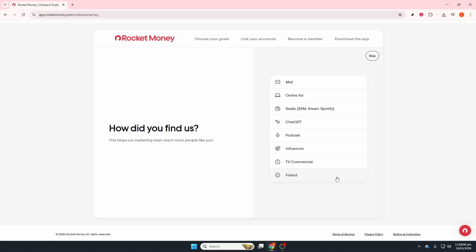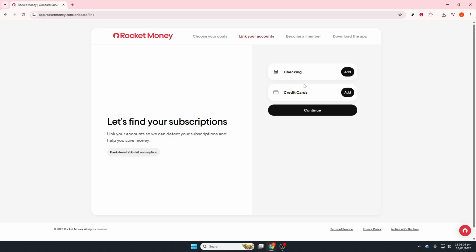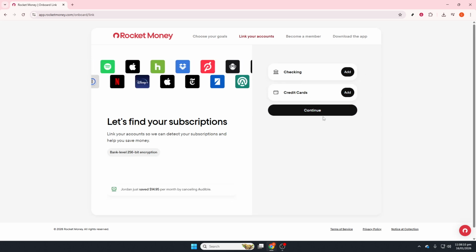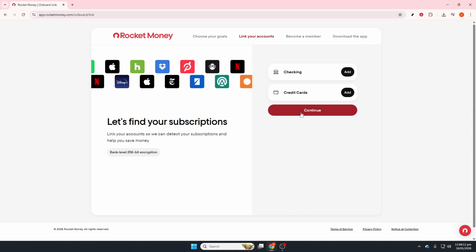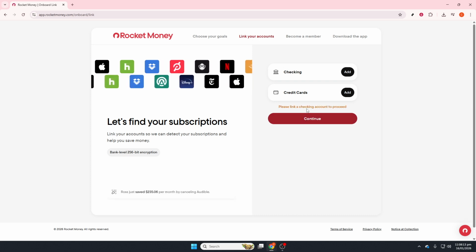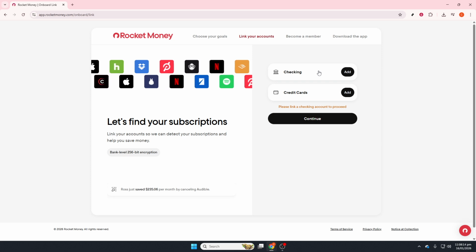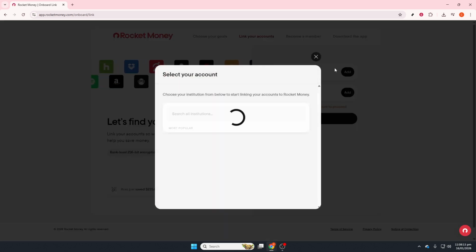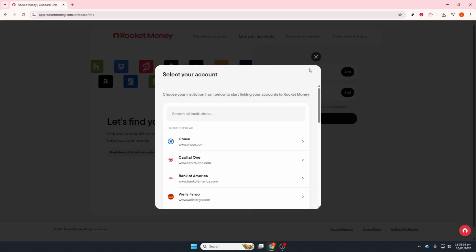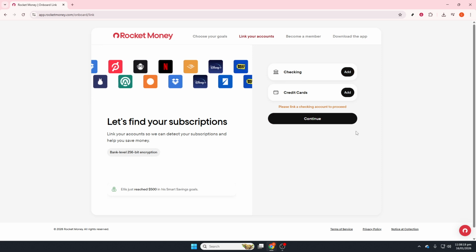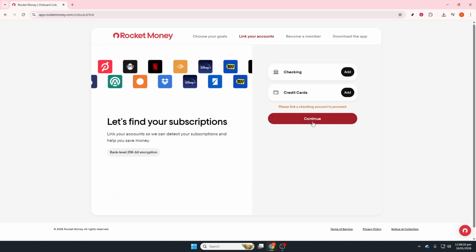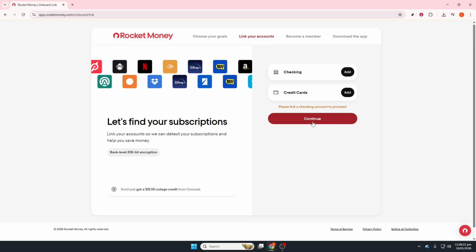From there, Rocket Money contacts the merchant on your behalf, handles any necessary emails or support tickets, and secures a cancellation confirmation. You won't need to take extra action while that process runs in the background. To track progress, return to the Subscriptions tab and check the status next to that service. You'll typically see one of three states: pending while it's being processed, canceled once it's complete, or needs action. If something requires your input, you'll also get notifications when there's an update, so you don't have to keep checking.